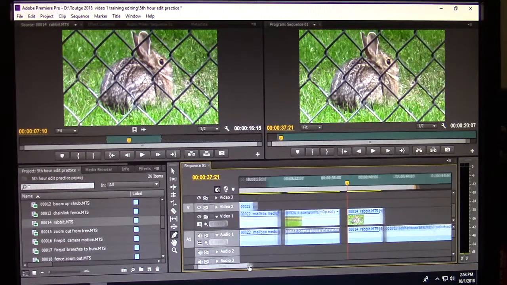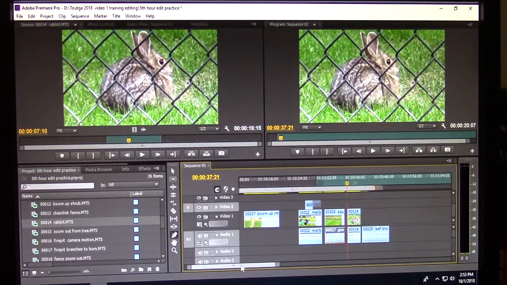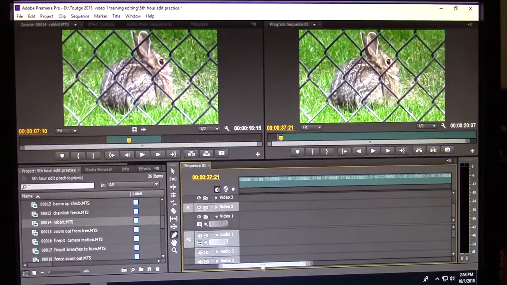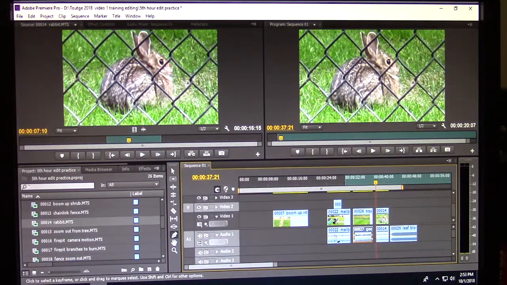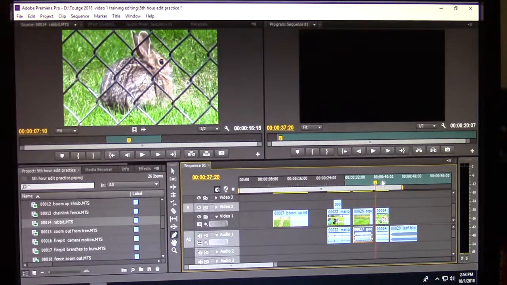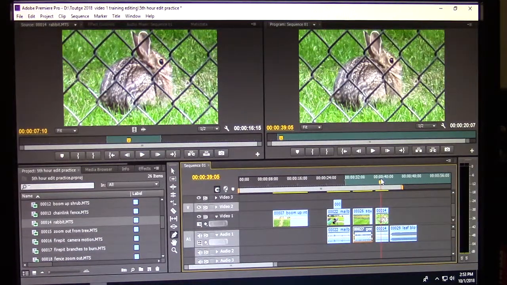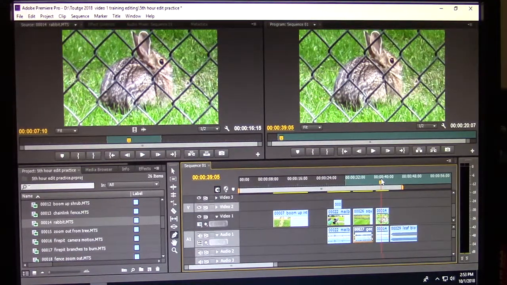I should also mention this. When you're editing, this bottom bar, the scale bar, you can move forward in your sequence, you can move backwards in your sequence. Let's say I want to get as far as, I should say this first. There's 30 frames in 1 second of video, okay, 30.